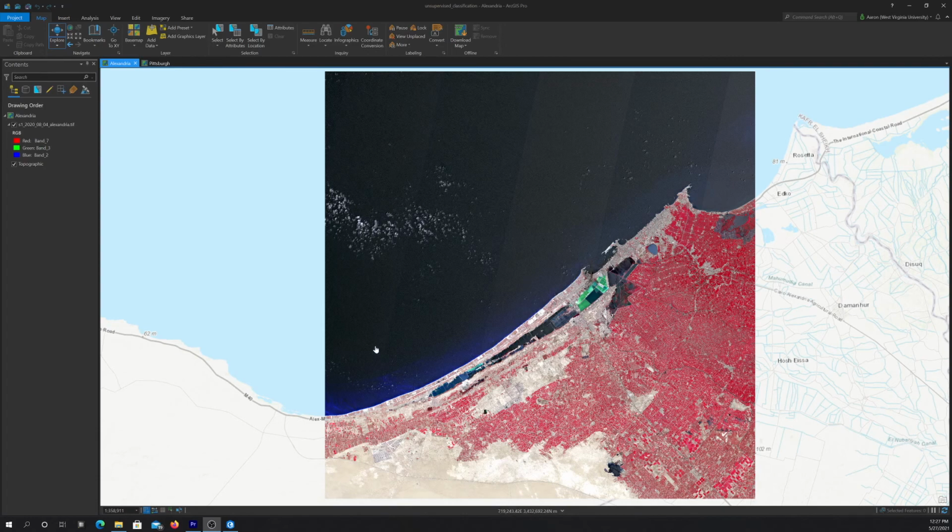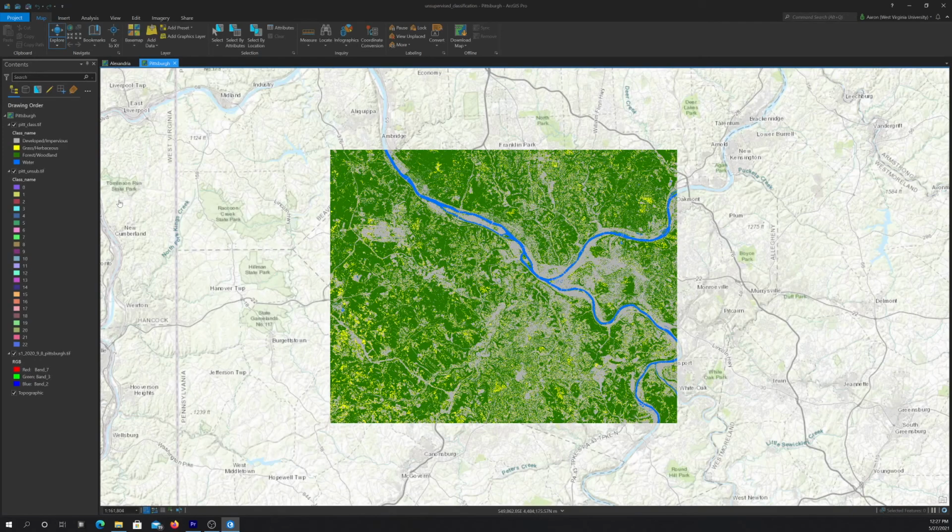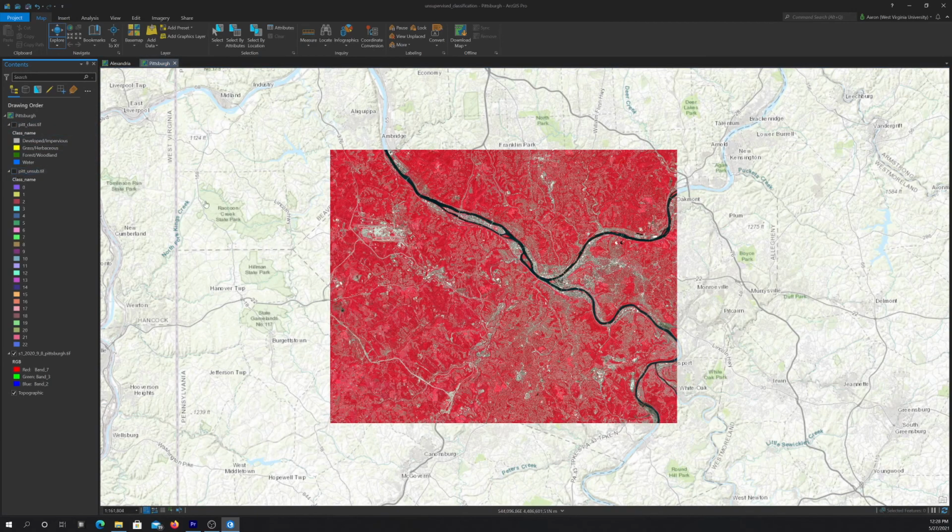So as part of the lab, we provided a second map that steps through this process just using a different data set, and that's this Pittsburgh map. Okay, so we navigate to the Pittsburgh map here. You can see our full set of results there. So let's start off with the image and then talk about how we derive these results.